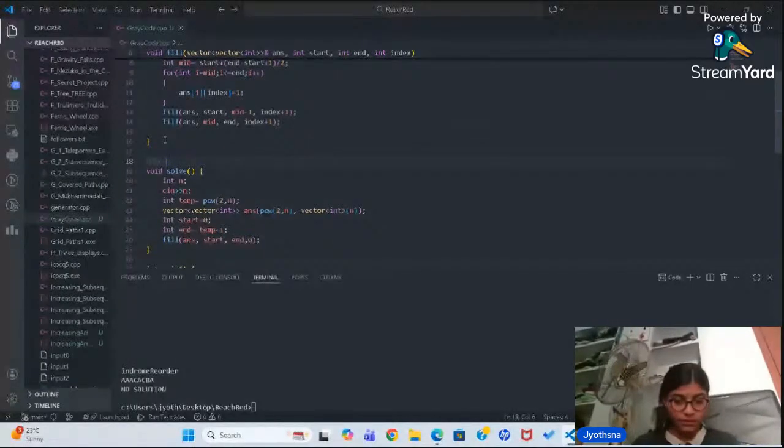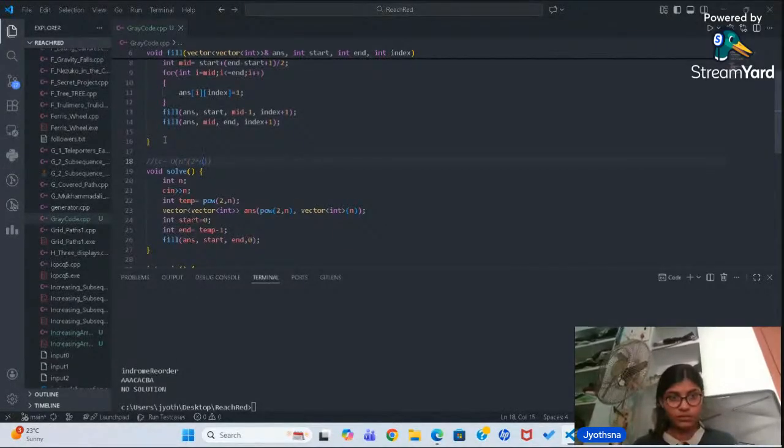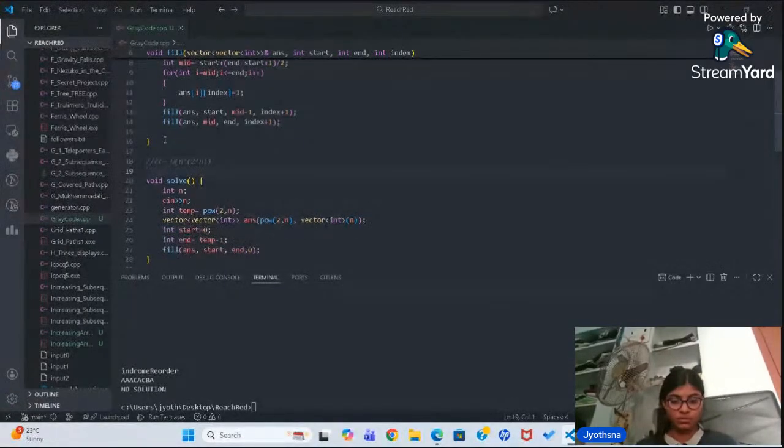Big O of n into 2 power n. Space complexity: Big O of 2 power n into n, same.